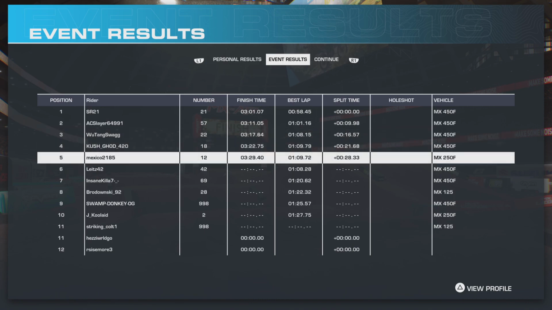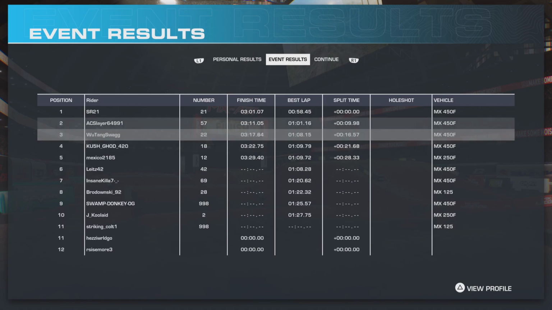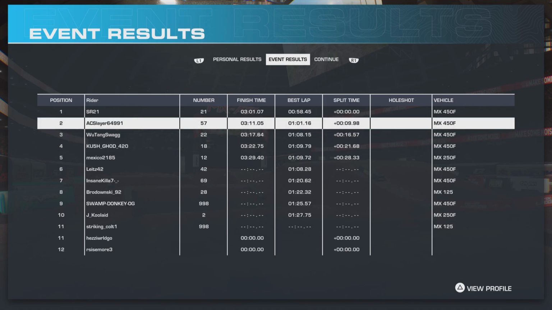450, 450, 450, 250. No one's on the 250 two stroke. Other people have been saying the 250 two stroke is the fastest bike in the game, especially online. So I'm gonna have to give that a try. I think it might feel that way because it's more maneuverable than the 450, being a two stroke. But power-wise, the 4-stroke is faster.